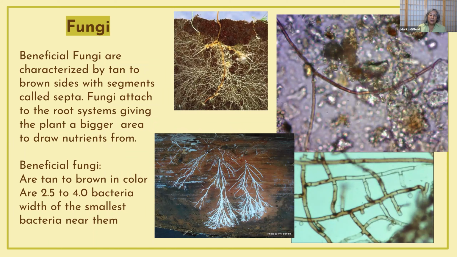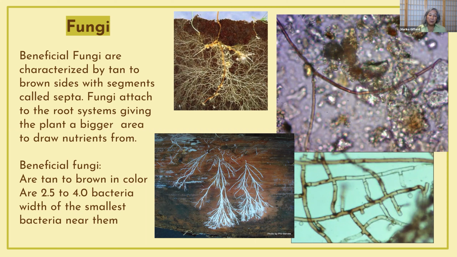Here are some pictures of what I was describing before, these septa. In this bottom right corner, you can see a really good example. There's the fungi, the hypha, the strand, and its outer edge is brown. And if we could see bacteria in here, we would start to be able to count how many of those it would take to go across the width of that. And that septa is what lets us know this is not some type of fiber in your sample. And then up on the top, you can see there's the aggregate and that fungi is working through there.